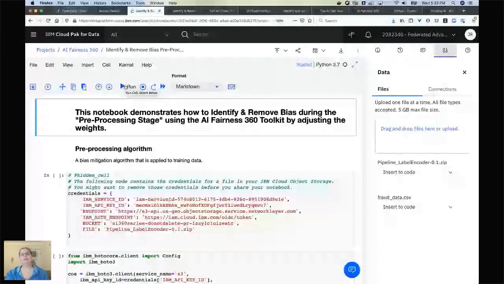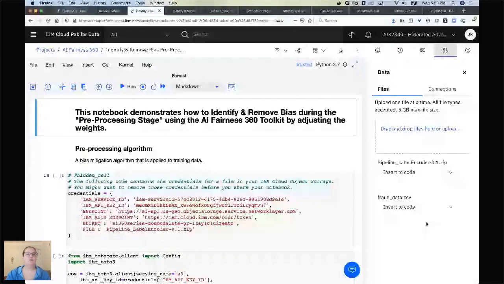So this notebook is going to demonstrate how to identify and remove bias from this fraud data CSV that we are providing. So we're removing bias during the pre-processing stage for this particular notebook using the AI Fairness 360 toolkit. And we're doing that by adjusting the weights.